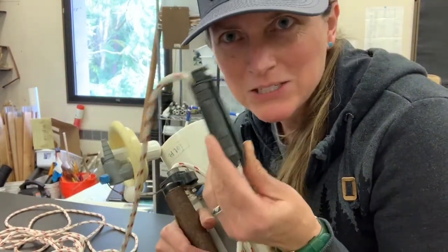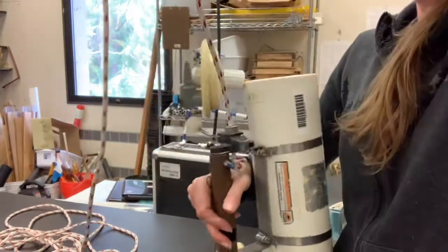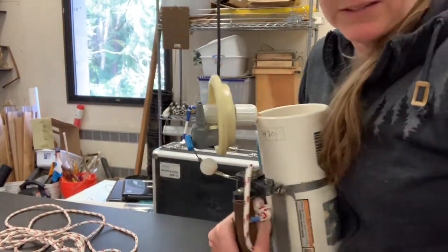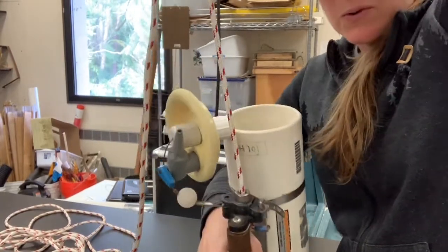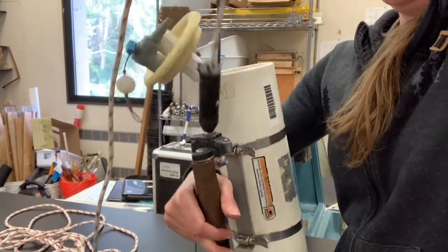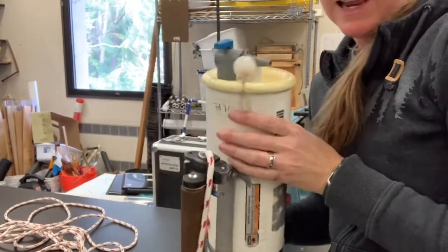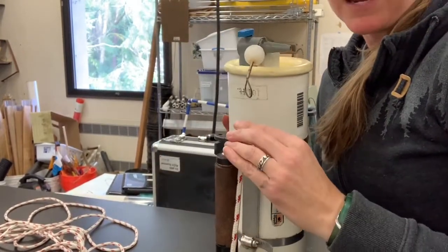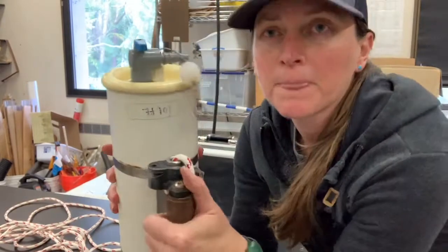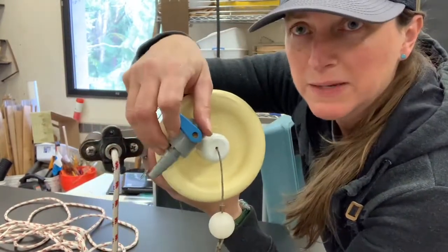The message is basically just this heavy weight that slides down the rope. Normally I wouldn't be holding all this — it would be below me in the water. I would have the rope going up to the boat and I would send the messenger down, and it would close the bottle and it would close the bottom too. Now once the messenger has set off the latch mechanism, I've got a sealed water sample from 20 meters below in the lake, and I could pull it up and dispense that water into my sample bottles.